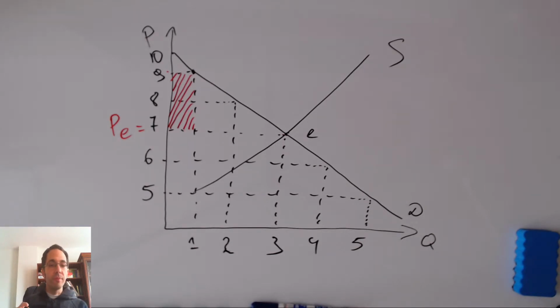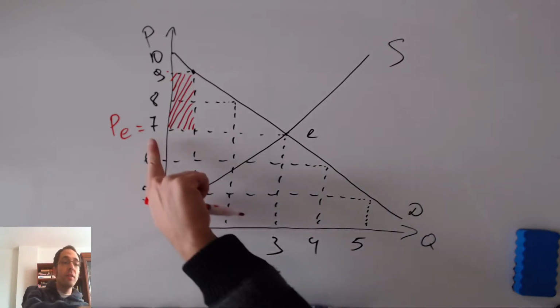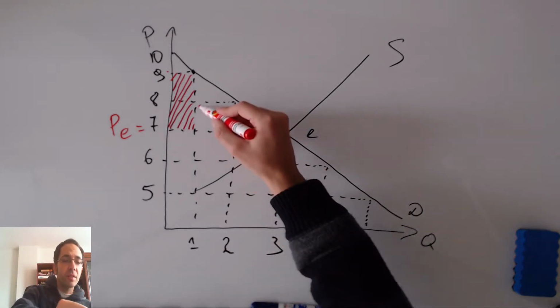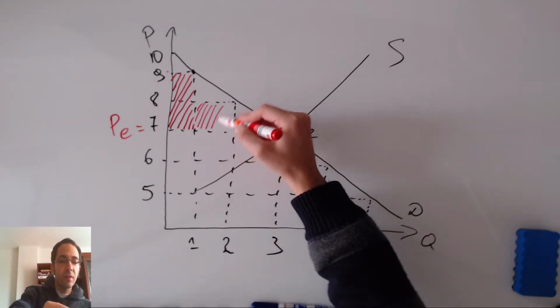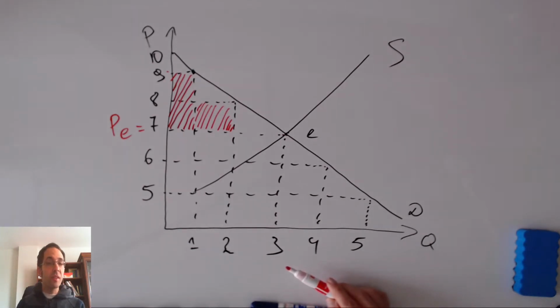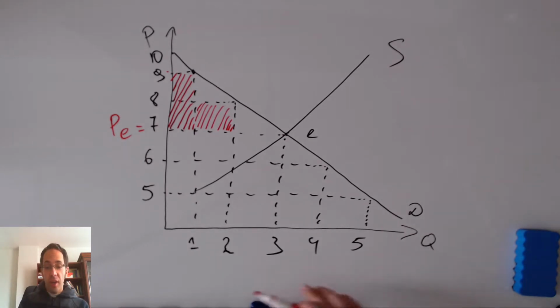Now, the second person was willing to spend $8. Of course, he's buying the widget at the market price of 7, so he's getting a $1 extra. You know, he's saving it. So that will be his consumer surplus over here. Now, the third person was willing to spend $7, but the market price is $7. So he or she will get this unit. They will buy it. They're willing and able to pay the price. So they will buy this unit, but there will be 0 consumer surplus for this person here.